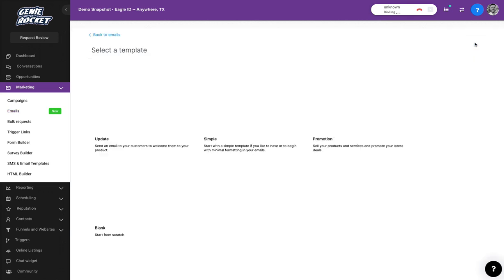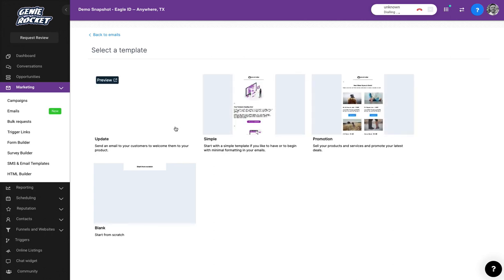This is one of our newer features for email marketing. We have beautiful new emails in here you can choose from, so you can send out gorgeous email marketing pieces to your current clients or to your prospects to either introduce a new service, highlight a product, or simply let them know what you have going on in your business.